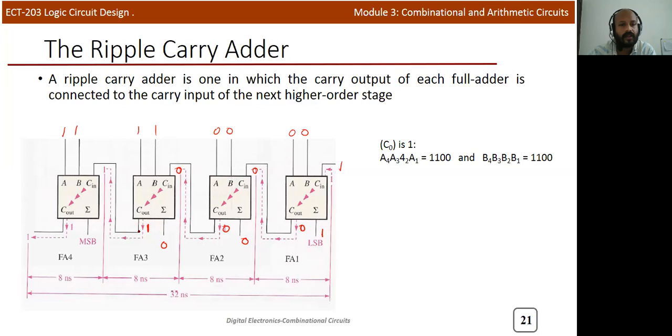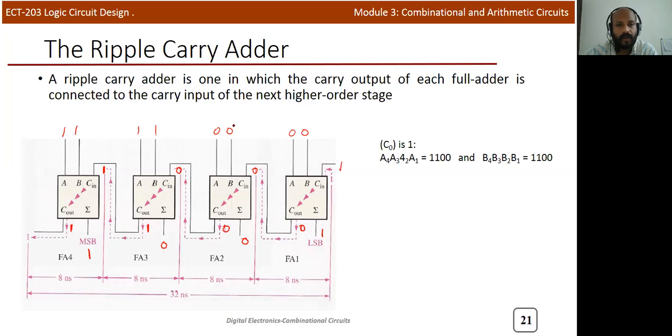So if we move to the final stage, this one will reach the carry node of the last stage, and if you look at this particular stage, there are 3 ones, so the MSB will be 1 and carry out will be 1. Now we'll discuss what's the problem in this particular circuit.